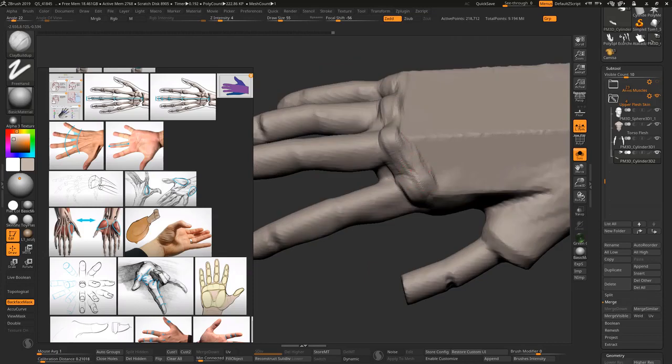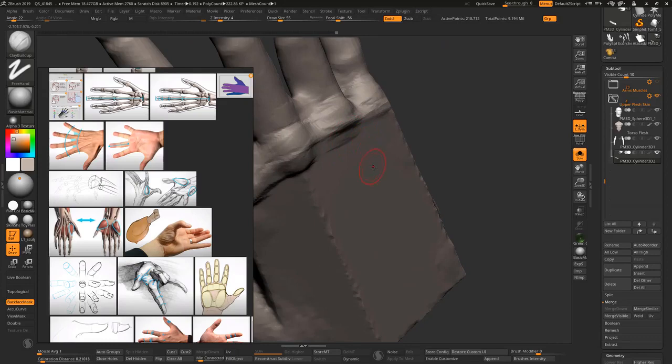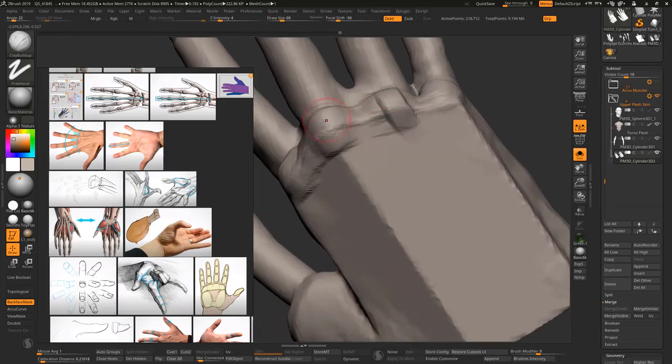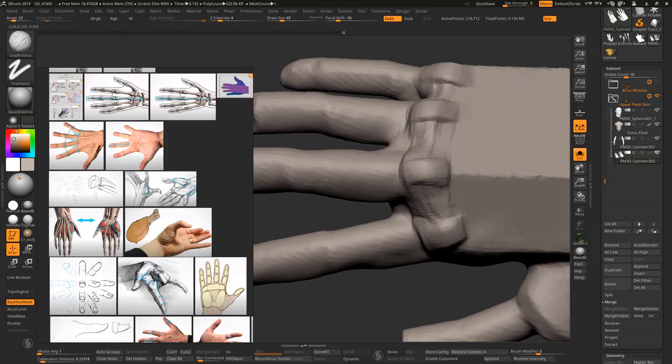Actually, for the knuckles, we can start by adding this kind of volume. And then the connection should be almost as a flat surface on its silhouette.